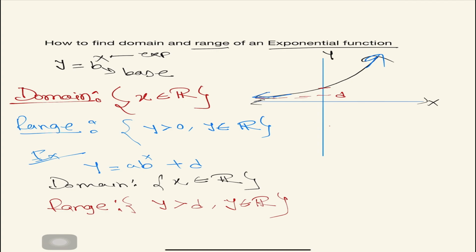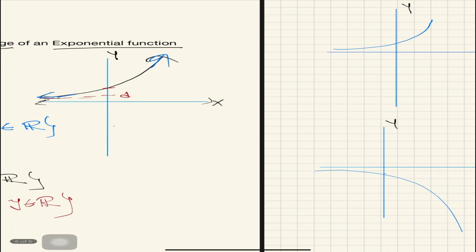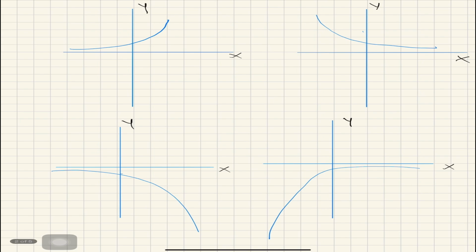Now let's start practicing. Here you see the graph. So let's say this is 1, so this is 0, right? So it never touches the 0. So what will be the answer? The domain. What will be the domain? Domain will be x, all the real number, no matter what I just told you guys. You can just write down domain is x, all the real number, okay?